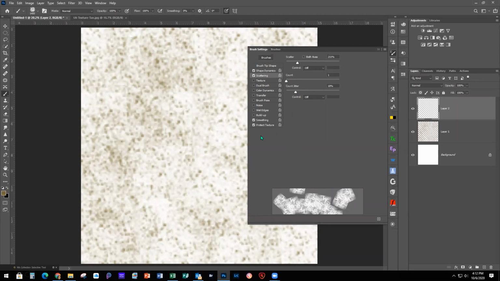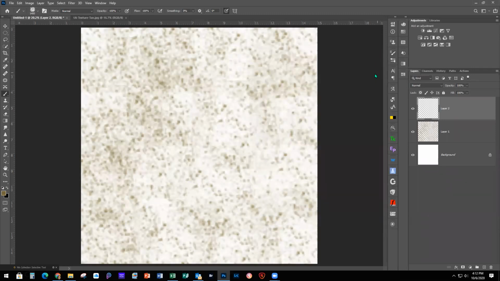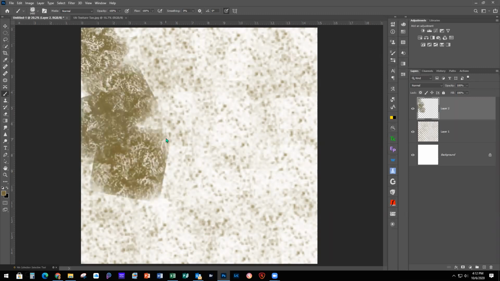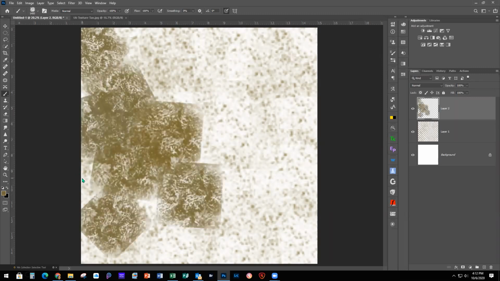And then the last one is the box for color dynamics. So it's going to fluctuate the color of the brush a little bit. And we're going to change the saturation jitter. So some will be lighter and some will be a little bit darker. And we're just going to vary that a little. So you can kind of see in this box down here how things are going to vary from the original. So we'll just close that. And now we're going to start clicking. And you can see how the brush angle is changing.